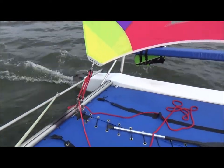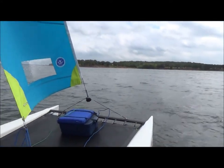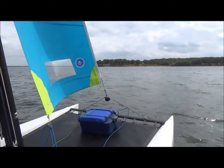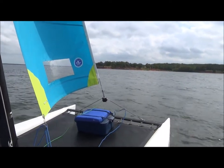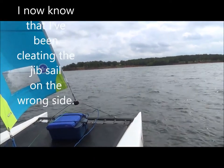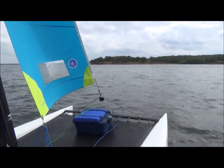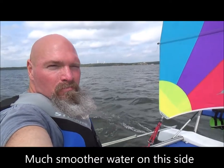To be flying a hull with this camcorder in my hand. It was a little hectic on the start, just simply because I didn't raise my sail before I got out into the lake, and then there's like 25 mile an hour winds over there, and white capping, and it was a little bit rough. But anyways, I've got a lot to learn on this boat. Still having a good time though. She sails really good. Obviously should have brought me some sunglasses and maybe a hat.